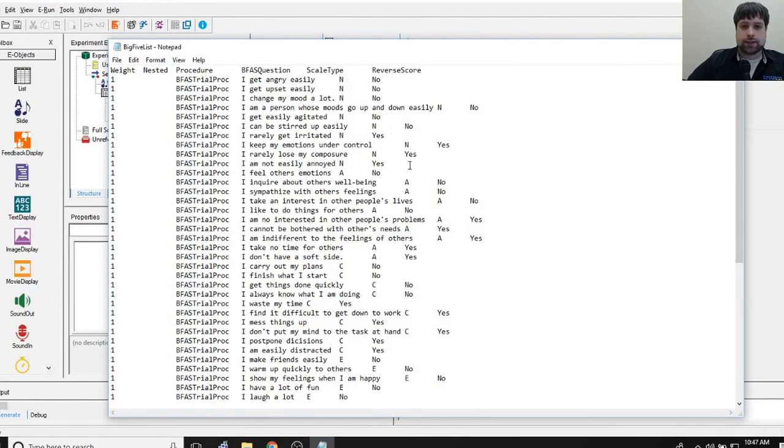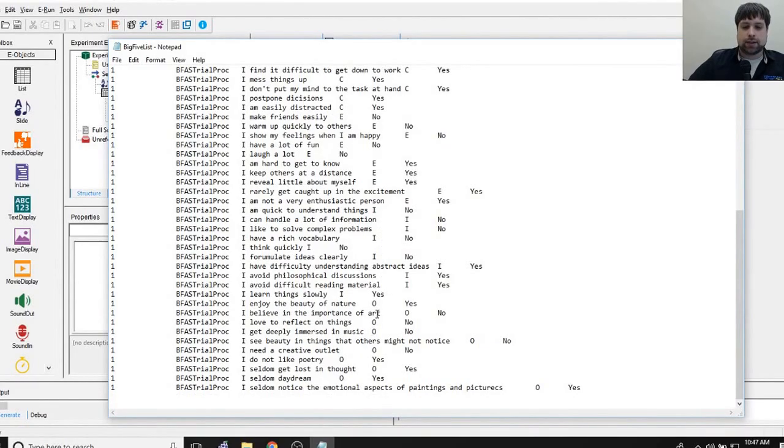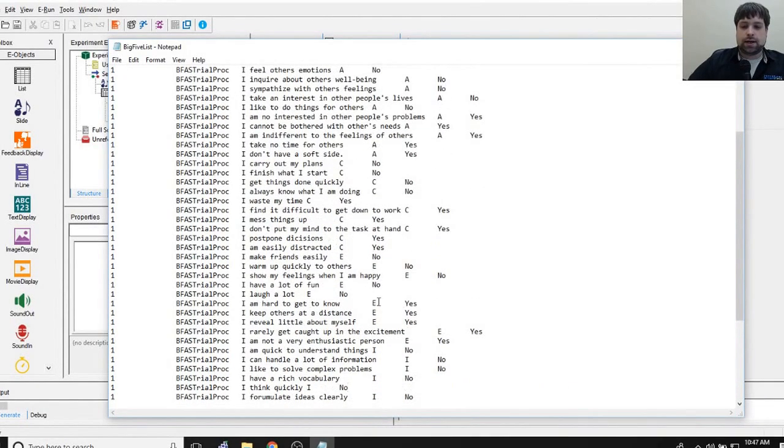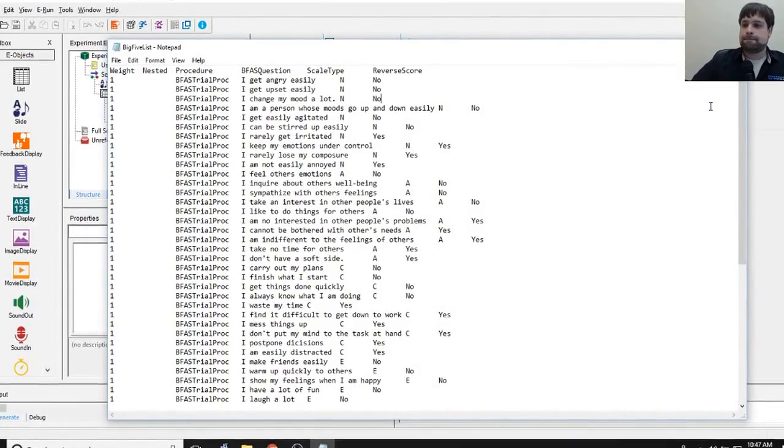So I have the neuroticism measure, and all of the Big 5-factor scales: openness, intelligence, those types of things. I have all of those just to let me know exactly what scale I'm looking at right now. And I have my reverse score column: is this item being reverse scored? Because there are some questions on there that are reverse scored for consistency's sake, to make sure participants aren't just hitting the 6 key or the 5 key, anything like that.